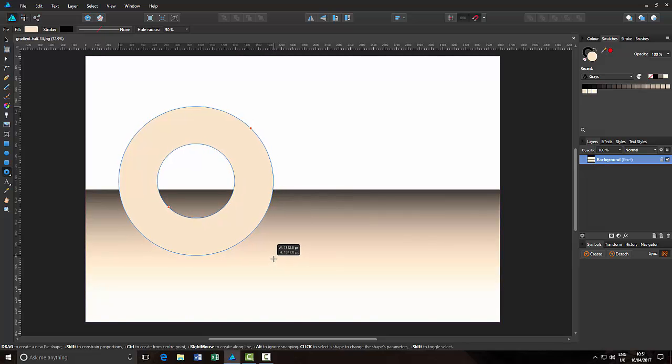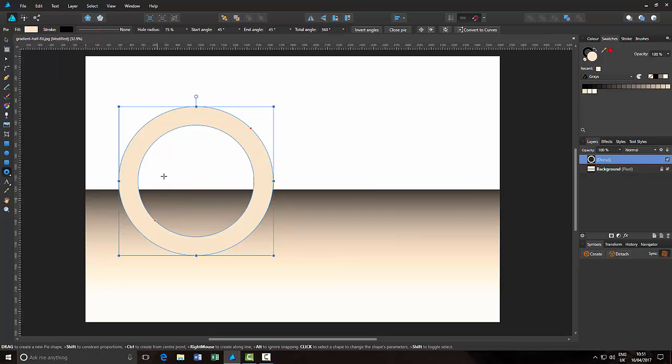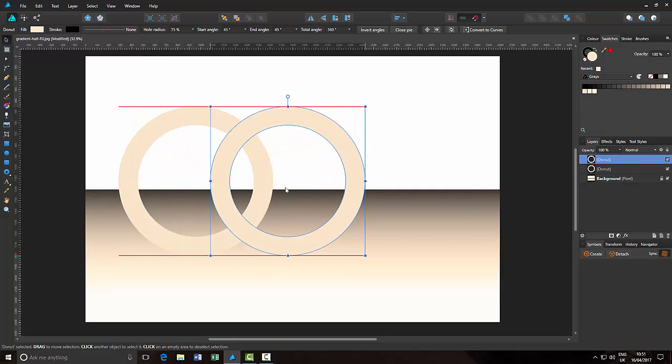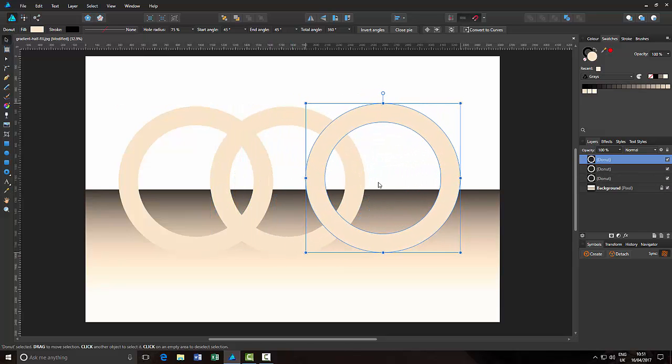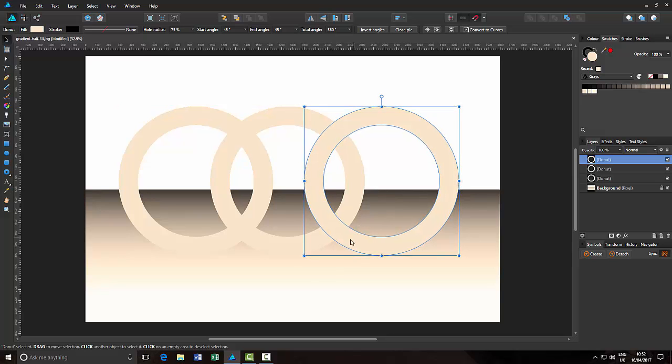I can make this a bit bigger now. Alter the inside circle, and what I'm going to do, I'm not going to colour these ones just yet. I'm just going to come to the move tool, hold down the control key, make a copy of that, and then hold down the control key and make another copy, and just by eye keeping those shapes the same size. Let me just bring that back slightly.